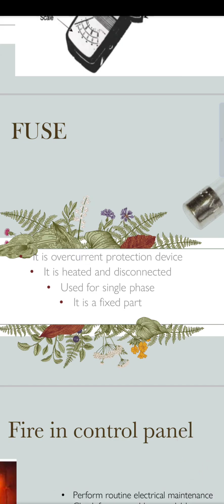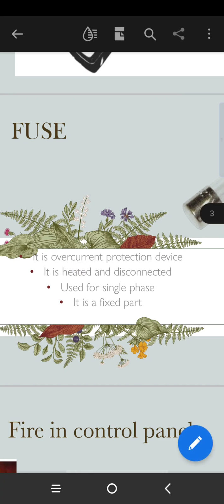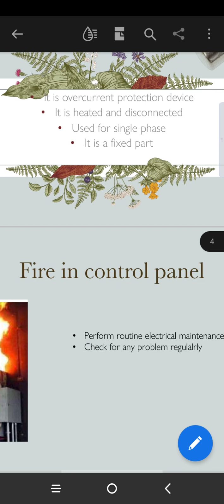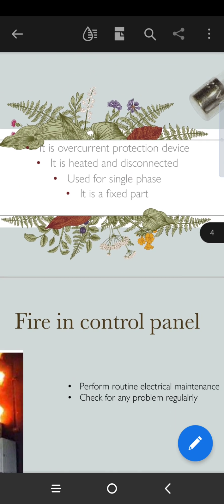Similarly, it gets disconnected because of heat. Okay, so heat is important, so you can expect a multiple choice question for that. Similarly, it's a fixed part, so for that you can get a multiple choice question. It is a dash part, and a fuse is a dash part. So you can have options like fixed, variable, or something like that.